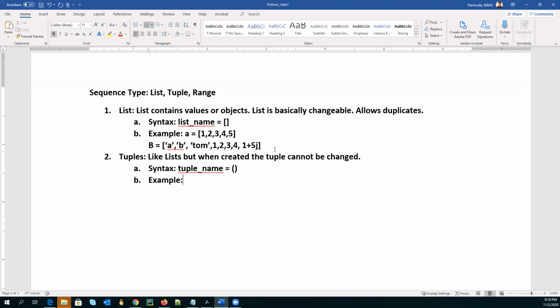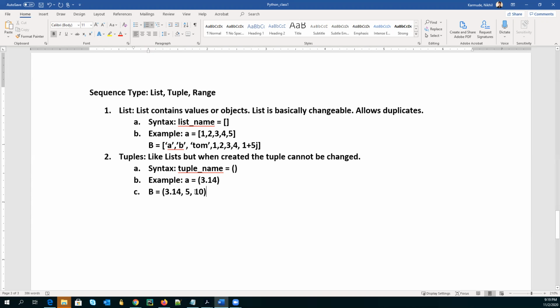Now, a quick example for a tuple: let's say I have a tuple called a equal to, and I store a value 3.14, which is the value of pi. As we know, the pi value doesn't change, right? Anytime in future or past or present. So these kinds of constant values can be stored in a tuple so that once it is created, we cannot change it. Another quick example would be another tuple called b, and we store a sequence of constants in it like 3.14, which is the value of pi, then another random number 5 and 10.